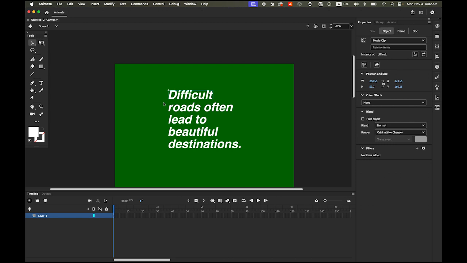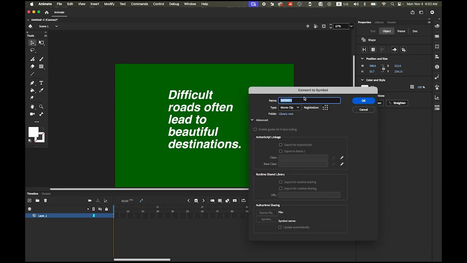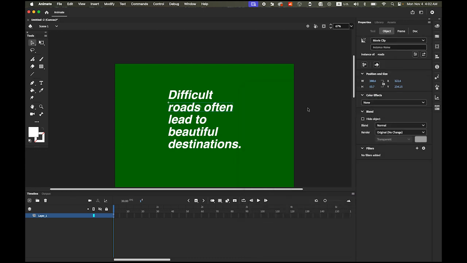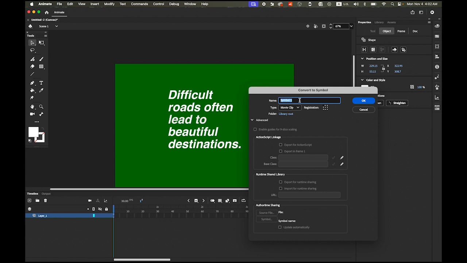My second line, roads. Select the second line. Be careful you do not touch the next line. Convert to symbol as roads, movie clip symbol. Lead to, convert to symbol, lead.